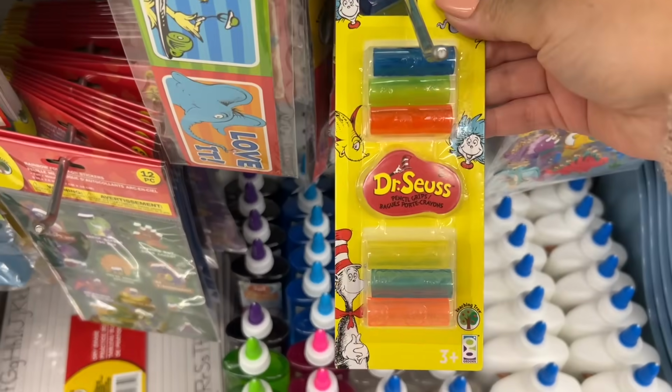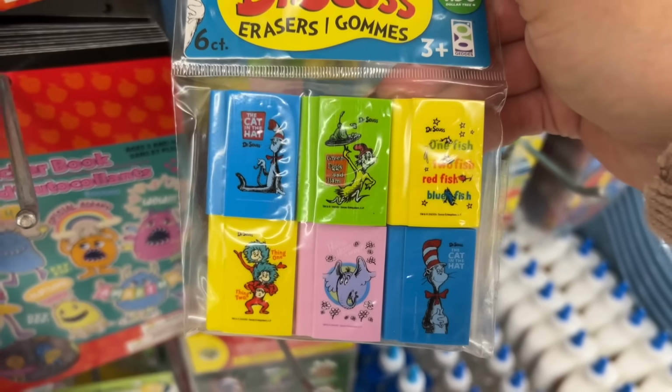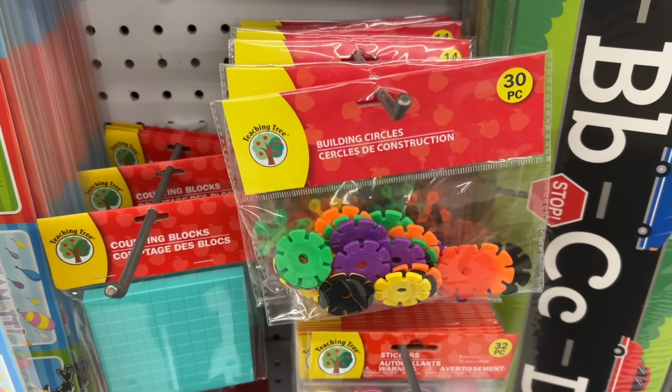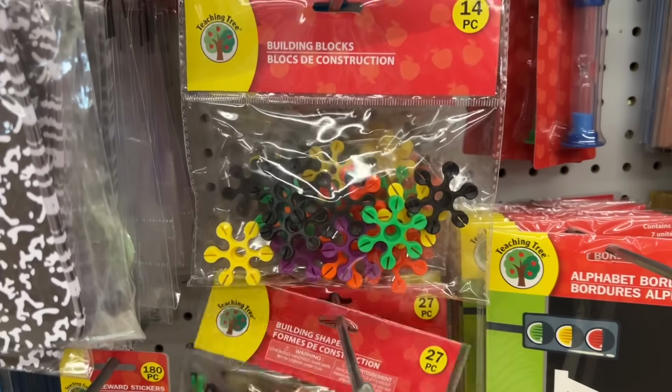Lots of Dr. Seuss goodies are here, so if you wanted to put a theme package together, you could easily, on a budget. So these are new, and there's building circles, building shapes, a few options here, and they look perfect for little hands. If anyone has used them, let us know.